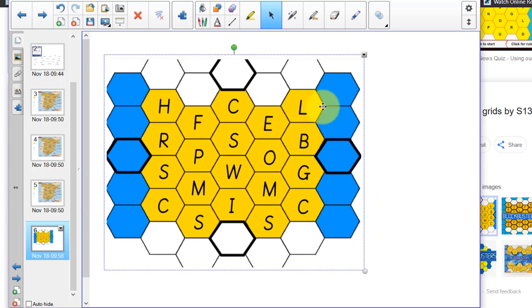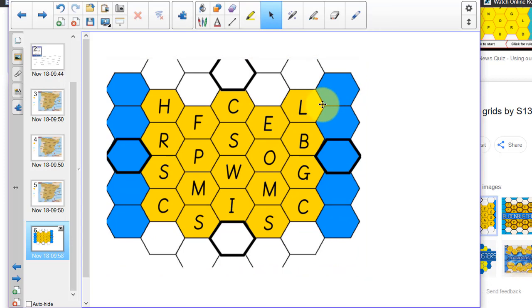If you wanted to blank out the letters, it's quite simple. We'll press Ctrl K to lock it down, and all we need to do is find a shape that fits in here, which would be this one. Now let's see if we can change the shape in any way. Yes, we can.